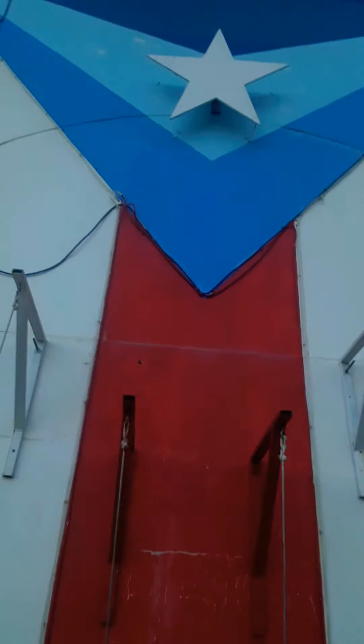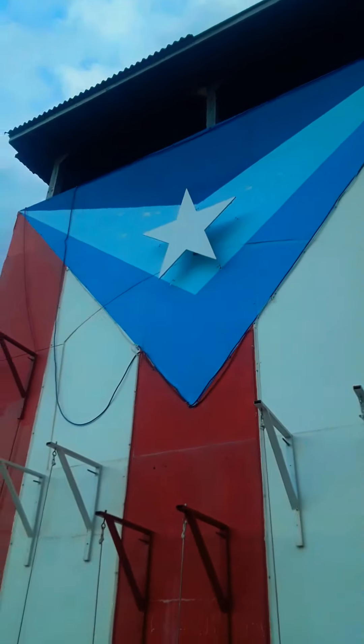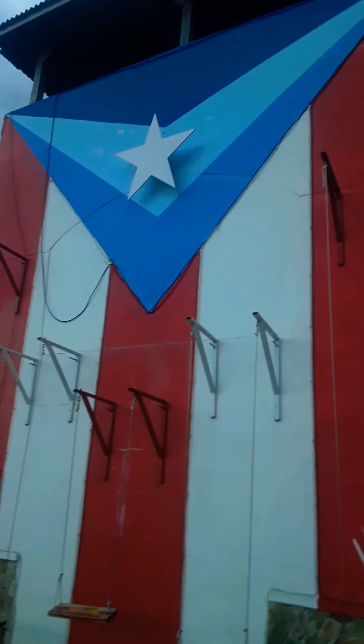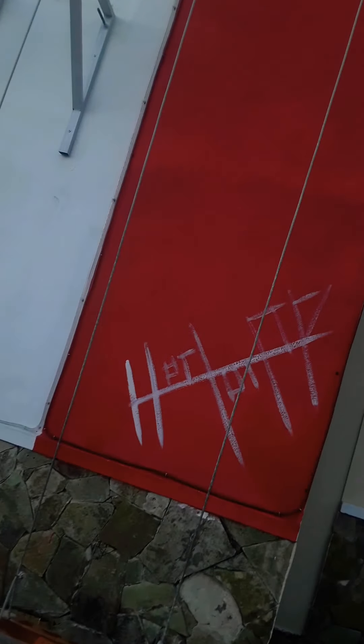The thing about this is it actually has some swings — columpios — that they actually put in. Custom design; it looks a little bit deteriorated but it's still in good condition. This is the flag of Moca, Puerto Rico — 78 Pueblos en la Bandera by Hector PR. And remember, always when Hector does the sign he always puts his signature here, so look at it — here it is, Hector PR's sign. Every time he makes a flag, you know what he does.